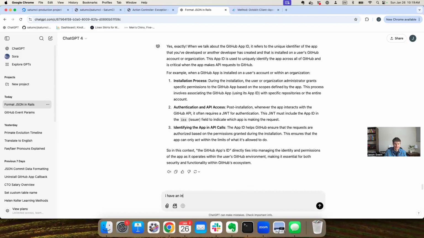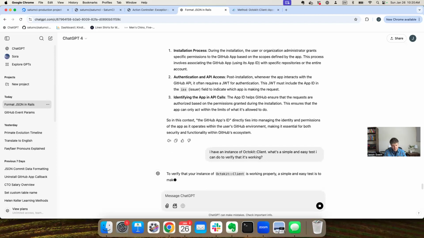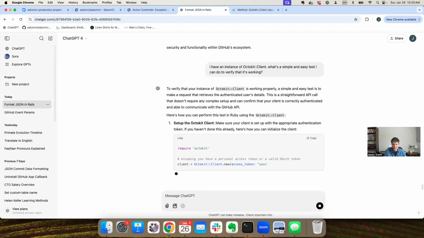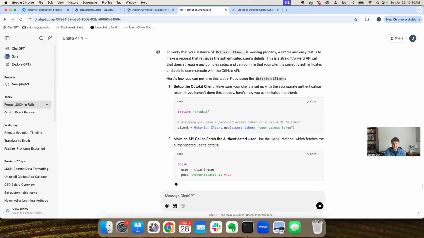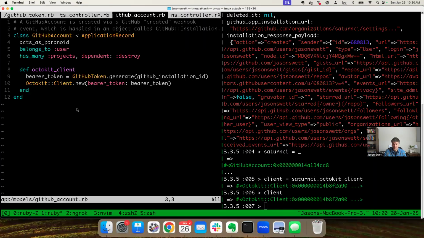I have an instance of octokit client. What's a simple and easy test I can do to verify that it's working? Okay, client.user.